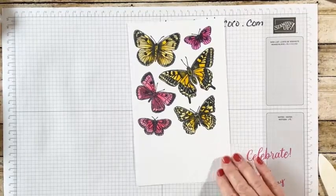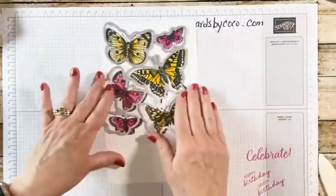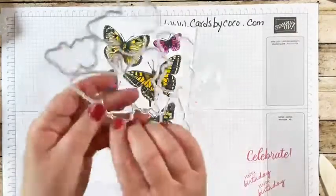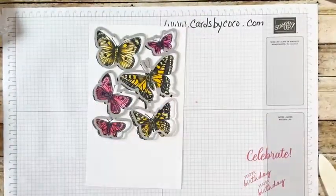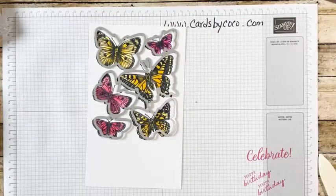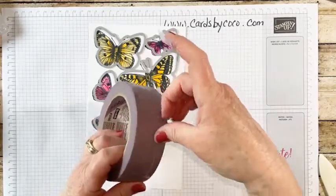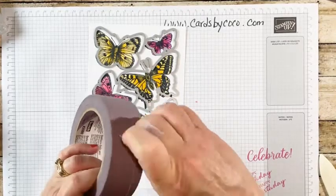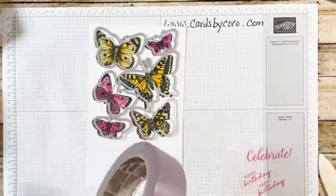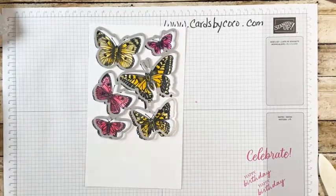So let me show you, this is our big die cut here, or die, which I just think is just perfect. And then we're going to line it up. I'm going to grab some of this tape that I have. I think it is some sort of Scotch tape, delicate surface. I think I got it at Walmart, Home Depot, Lowe's, someplace. You see things that you think will work no matter where you are. When you make cards, aren't you always thinking, oh, will that work?